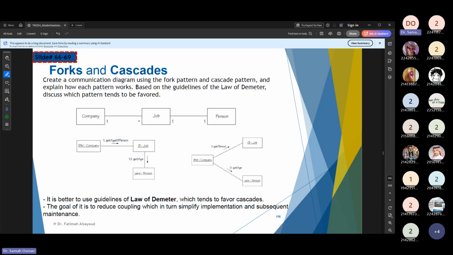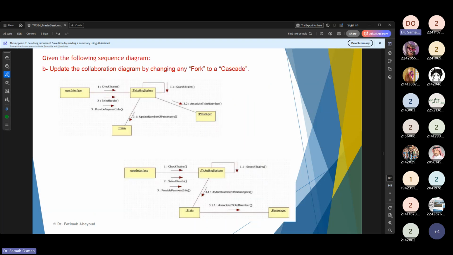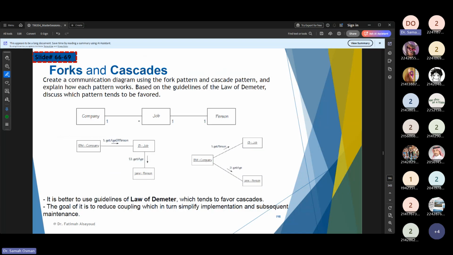Now think about fork and cascade. We have two concepts in our diagram here, a fork and a cascaded diagram. A fork is something like, when you want to use a fork, let me go here for a fork and cascade. We have a company, a job, and a person. It will be only one company having different kinds of jobs.